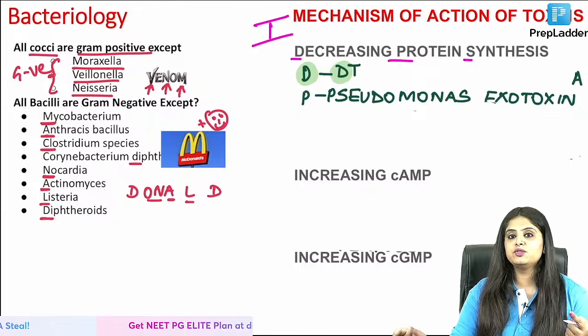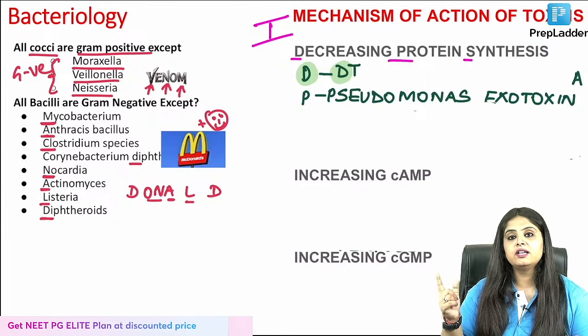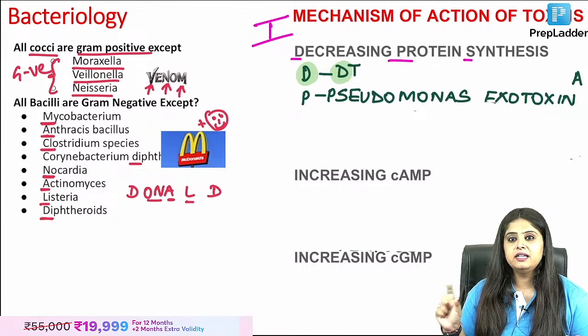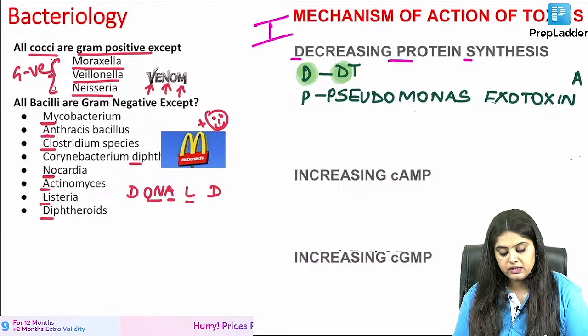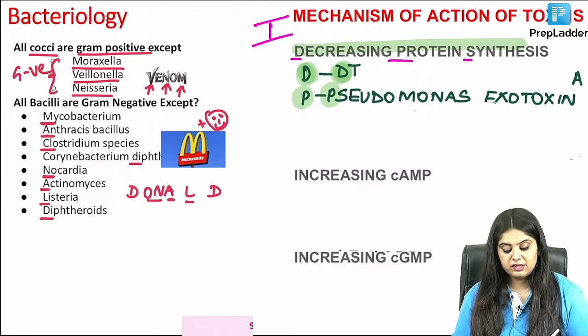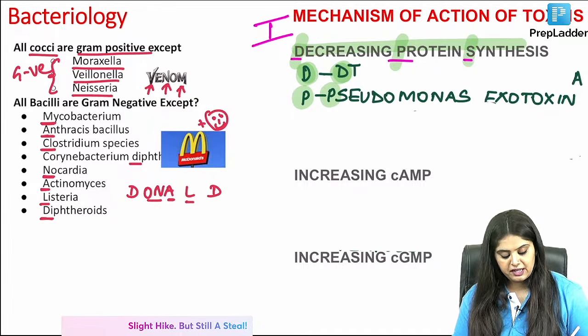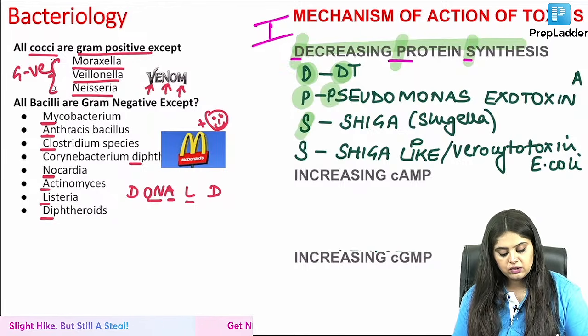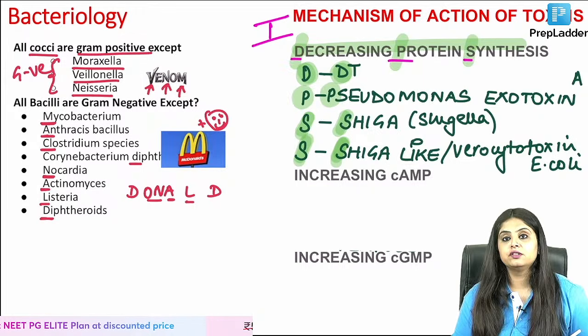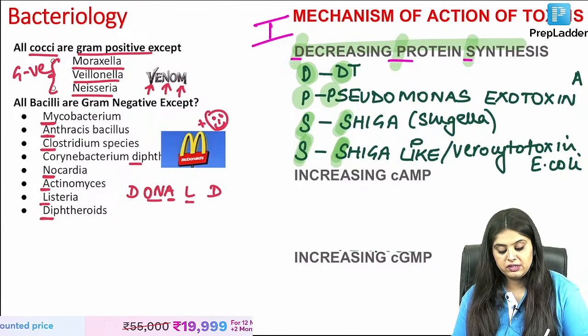Achha, now you'll have so much to tell. Diphtheria toxin, the one with pseudomembrane, bull's neck, okay, that Albert stain we did, okay, that is going to decrease the protein synthesis. Second, Pseudomonas exotoxin also decreases protein synthesis. So D and P done. What is SNS? Shiga and Shiga-like toxin. Shiga obviously for Shigella, and Shiga-like toxin is the toxin of E. coli. But how do they decrease the protein synthesis?